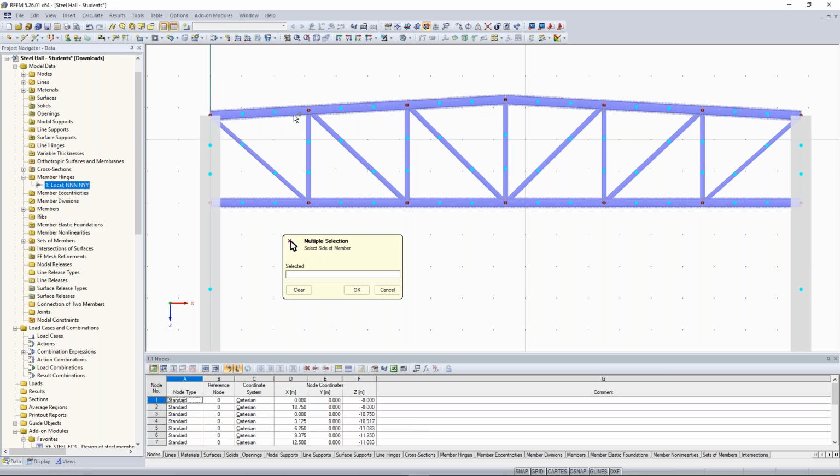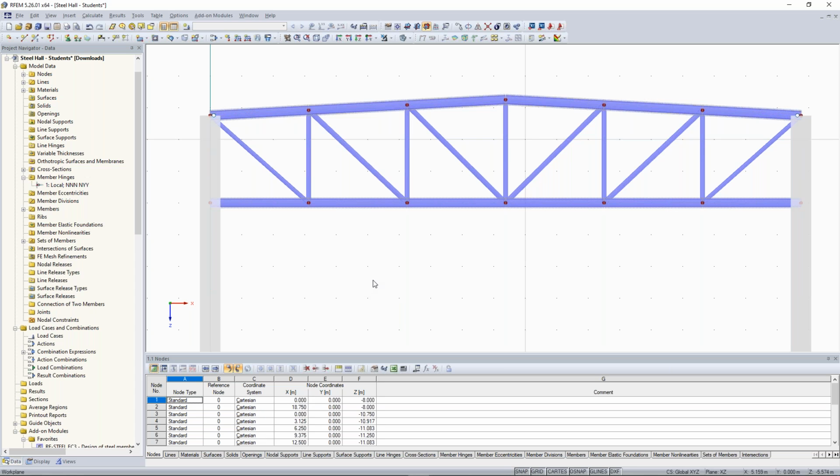So now you see here different blue points, and when I drive through one of these members and I am in the middle of one member, then the hinge will be created on both ends. When I'm only at one end, then only on the left side in this case, and here on the right side. So in this case, I need it here on the left side and then here on the right side.